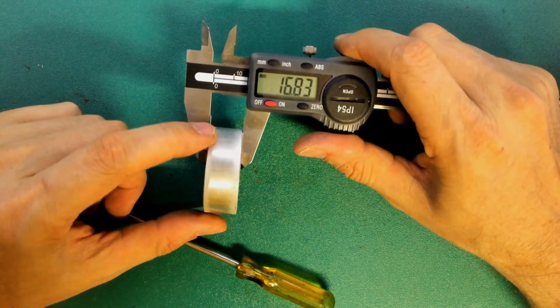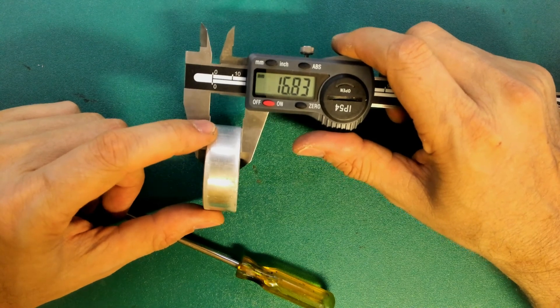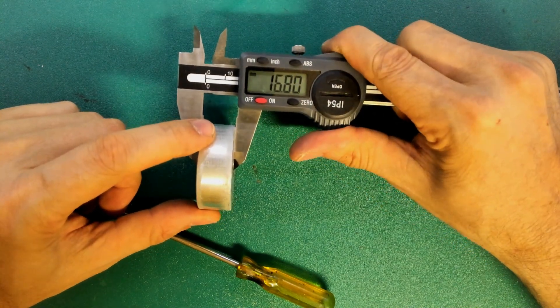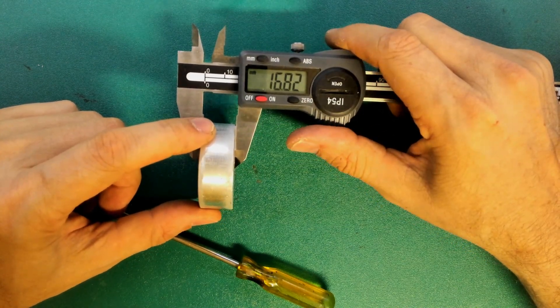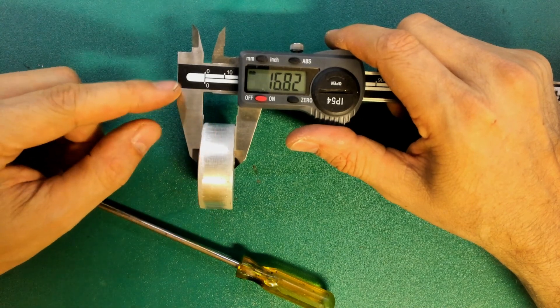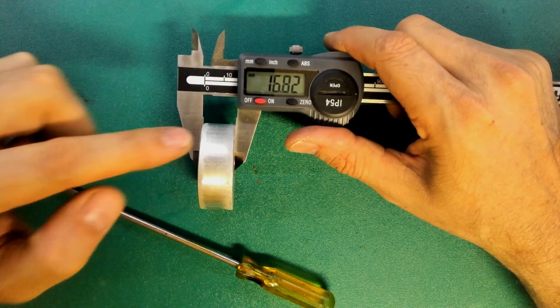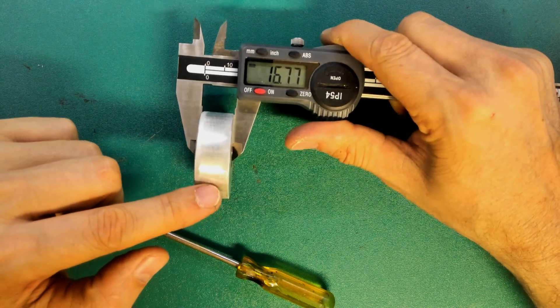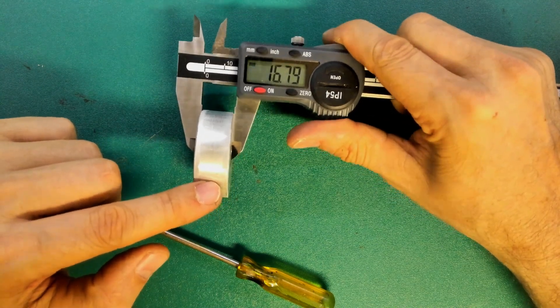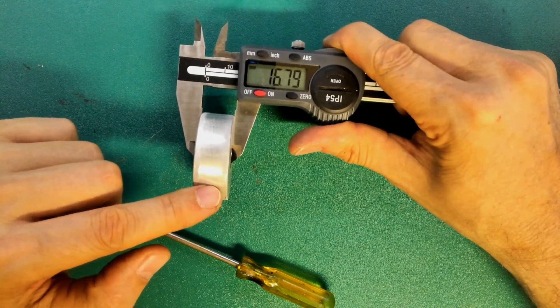Now there is a bit of an illusion of accuracy with these things. If I push really hard with these calipers you can see the measurement changing, and that's because these jaws and the arm and the pressure of me pushing twists everything just a little bit and it's enough to measure.